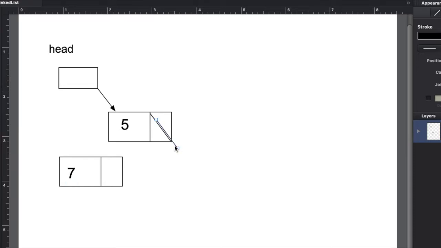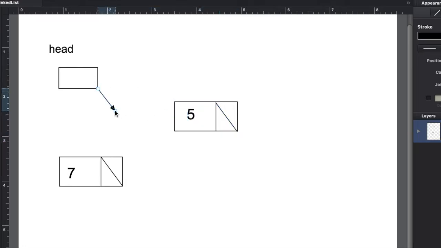So this is going to be our temporary node for the second time we call the function. Let's make a little bit more room for it. So I'm going to move this over to here, and then I can move the temporary node up just a little bit.